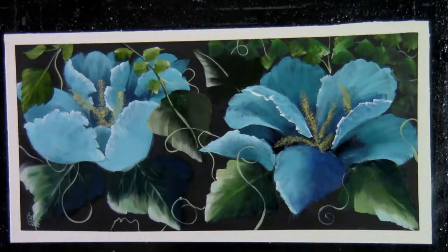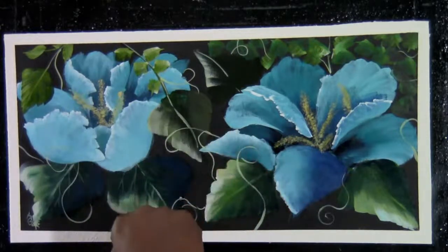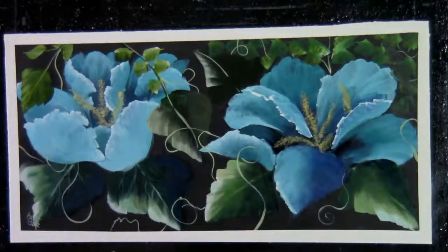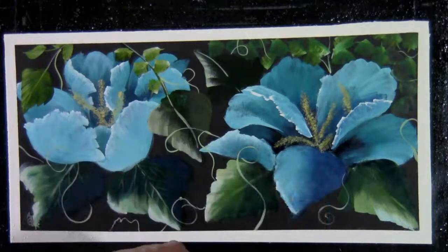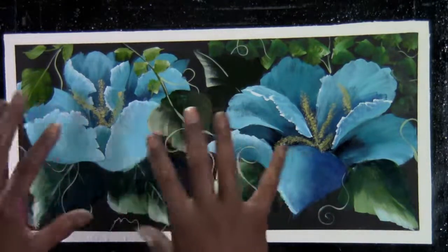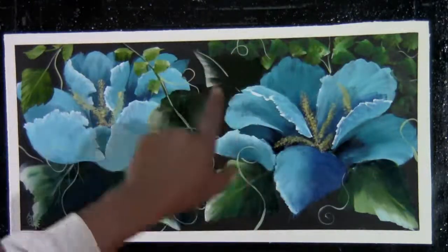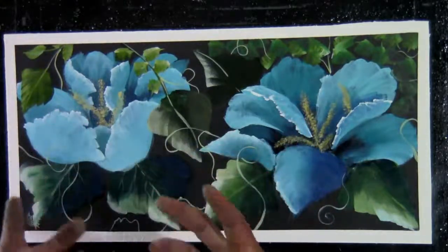Now the thing with doing two leafy flowers like this, when it comes to your leaves, the foliage around it, you have to put them in there, because if you give an even number, it's not going to look right. As I kept doing it, I thought, I might as well fill it up a little bit, because you have such a deep, dark background, getting some stuff in here makes it pop out a little bit more. And with all of this foliage and the vines in there, it sets these back a little bit, so they're not totally up front.